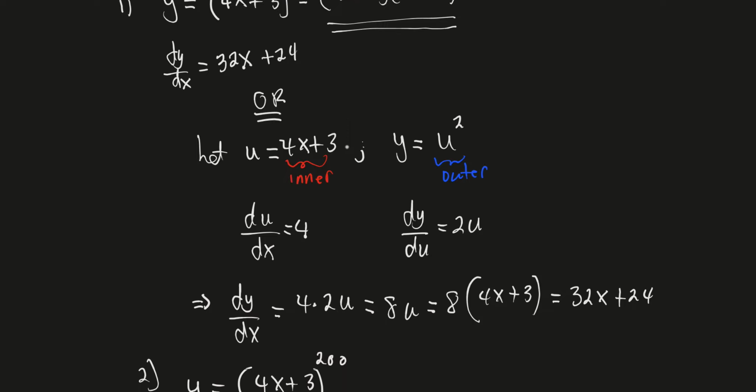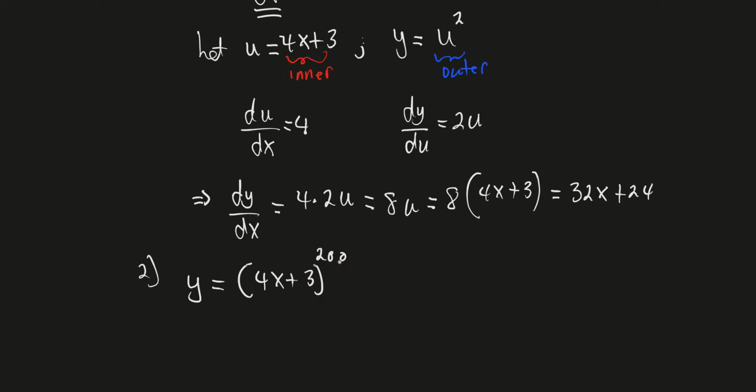Are we going to write down 200 factors of 4x plus 3 and FOIL them out? I'll let you think about that for a second. I think I'll pass. I don't even know where I could fit 200 factors of 4x plus 3. But it's still a composite. The only difference is that now I have a slightly bigger power. But I know how to handle any kind of power.